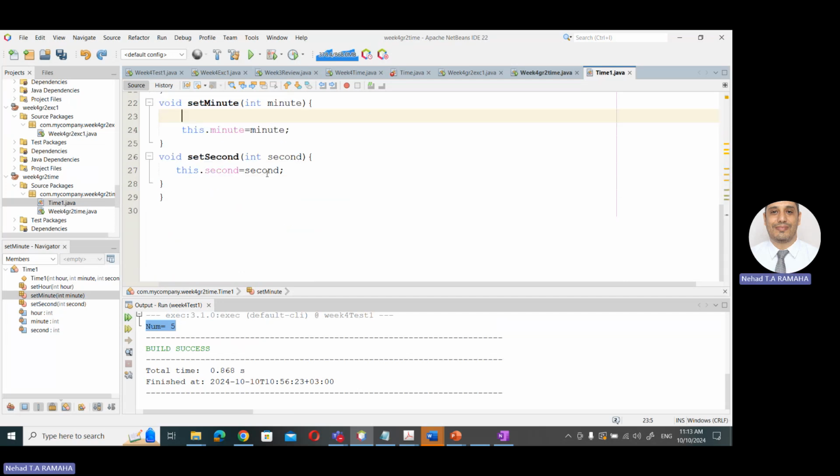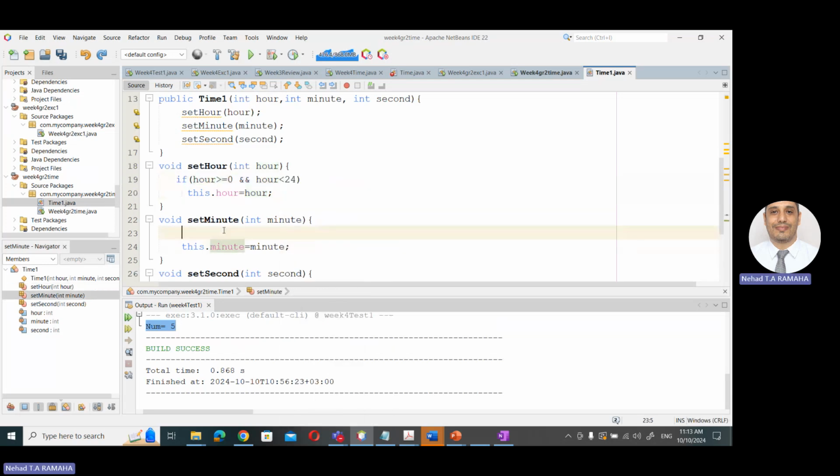Same issue for the minutes. You can write if minute is greater than or equal to 0 and minute is less than 60, or less than or equal 59, because minutes and seconds must be between 0 and 59, and so on.